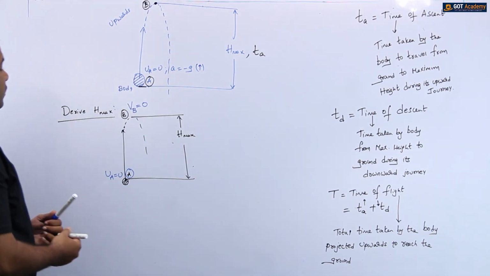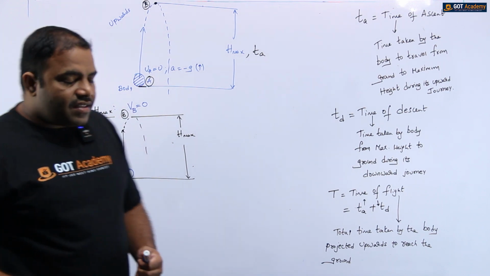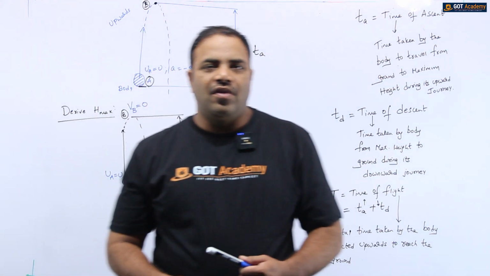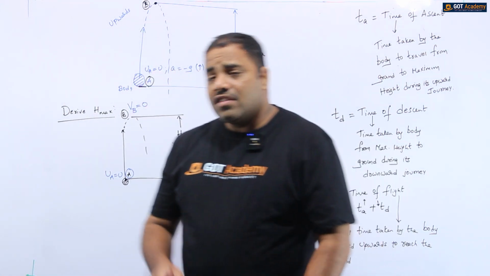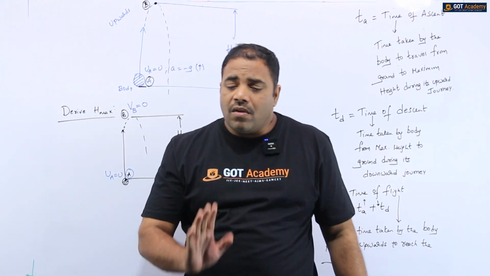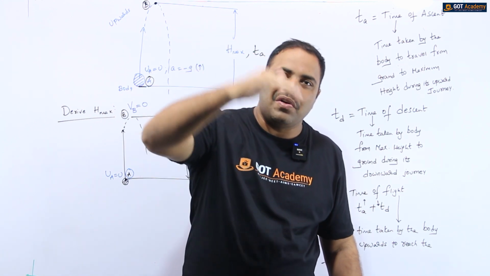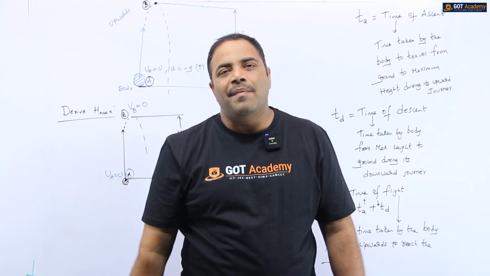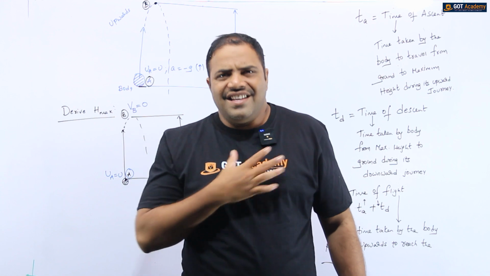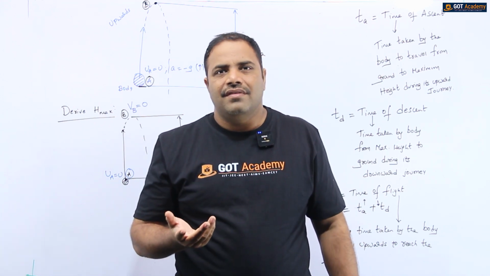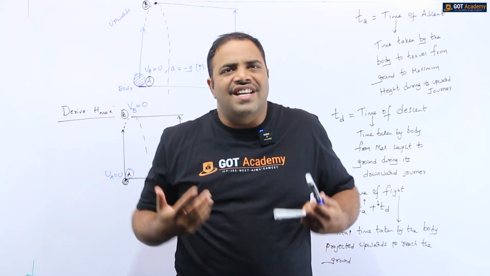Now, how to derive this maximum height formula? I can say the maximum height relation. I told you that the body slowly goes up. At some particular point, it has to come down. It has to fall down. So you have to think why it is coming down. Why? Since it does not have any velocity. It does not have any velocity in it.